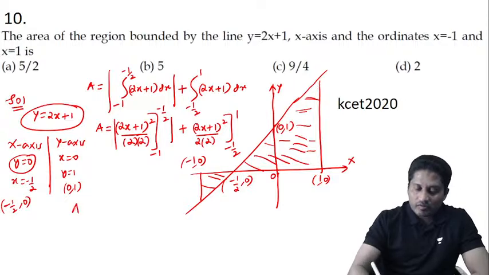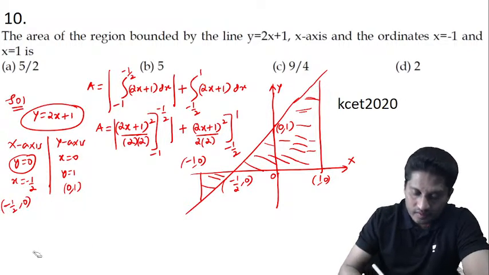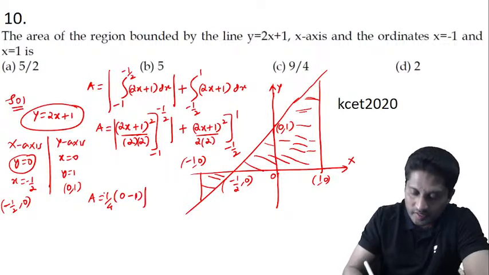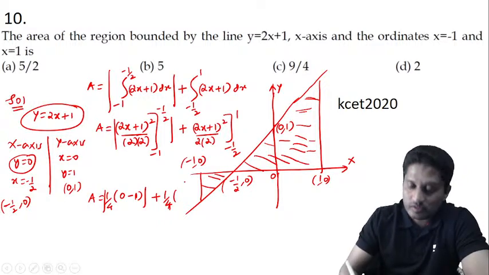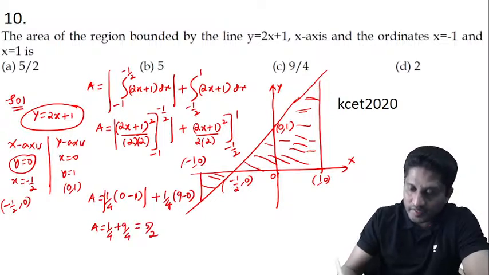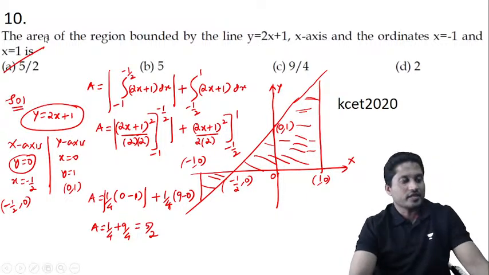Now area is equal to 1 upon 4. If I substitute the upper limit, -half plus half will be 0. The lower limit is -2 plus 1, the whole square is -1, so there's a mod here, 1 upon 4. And the upper limit will be 2 plus 1, the whole square is 9. The lower limit is 0. Mod of minus is plus, you get 1 by 4 plus 9 by 4, which is 10 by 4, which is 5 by 2. Area is 5 by 2 square units.